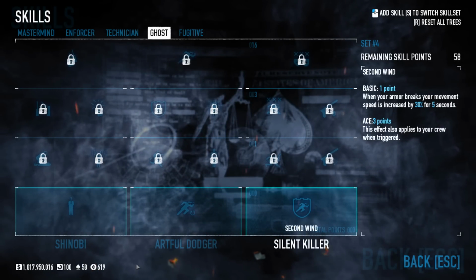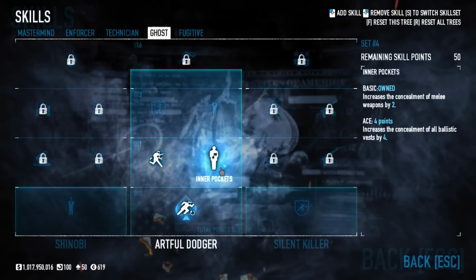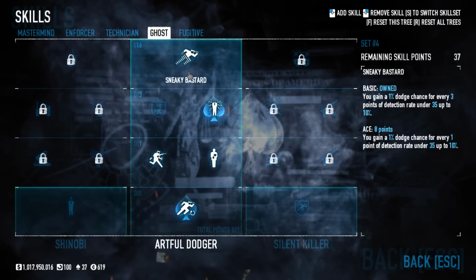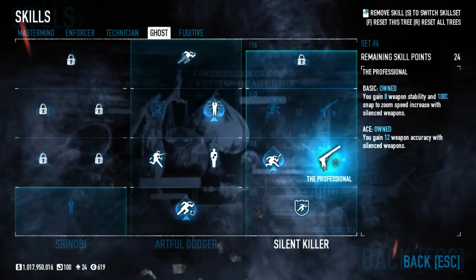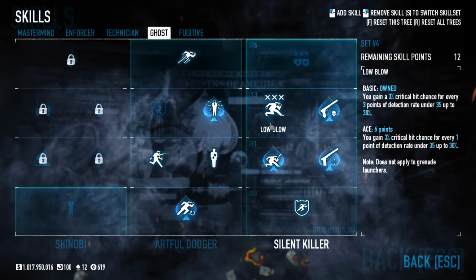Now in Ghost at Artful Dodger, I ace Duck and Cover, get Basic Parkour and Inner Pockets, ace Shockproof, and get Basic Sneaky Bastard. This is all pretty common dodge stuff, and the taser resistance is just a nice bonus. In Silent Killer, I get Basic Second Wind, ace Optical Illusions, the Professional and Specialized Killing, and then get Basic Low Blow.